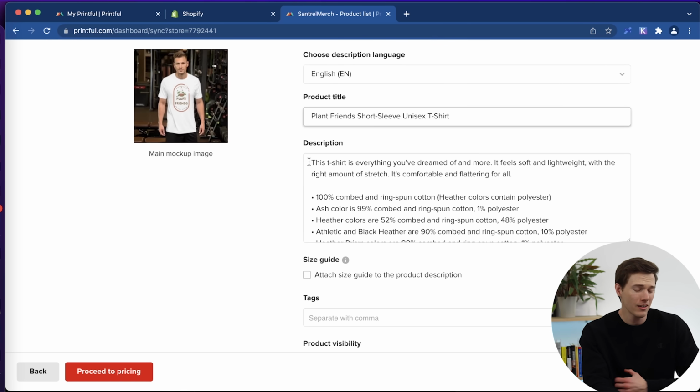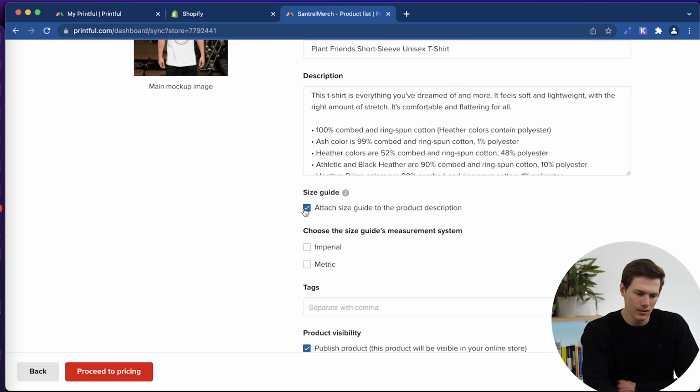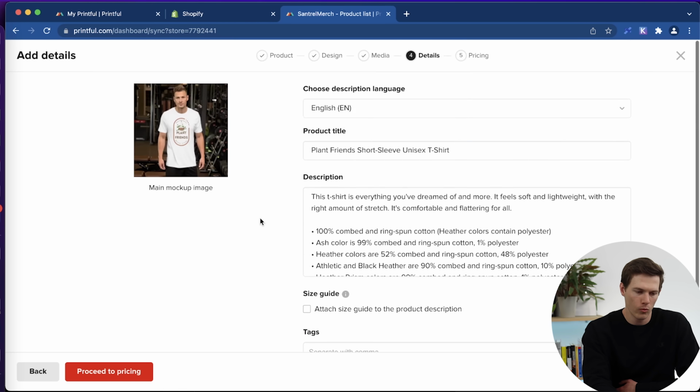And the description, we can add a little bit more here if you want. Of course, we can also add this over in Shopify. We can have a size guide attached to this if you want people to have a decent idea of maybe like what size they should be wearing. I think for t-shirts, it's pretty standard, pretty common. I think that won't really be an issue.